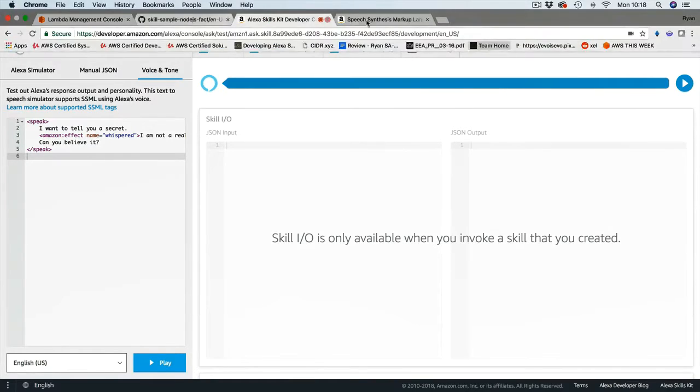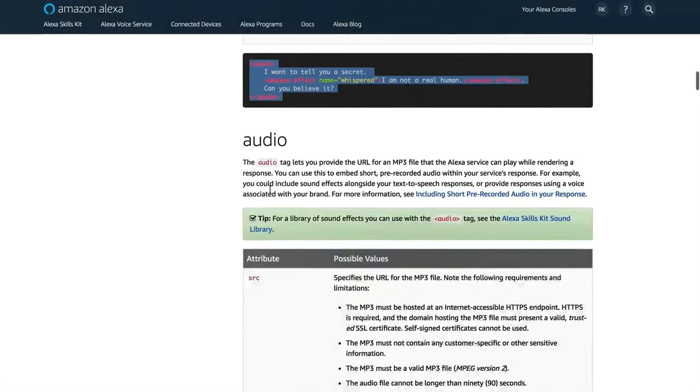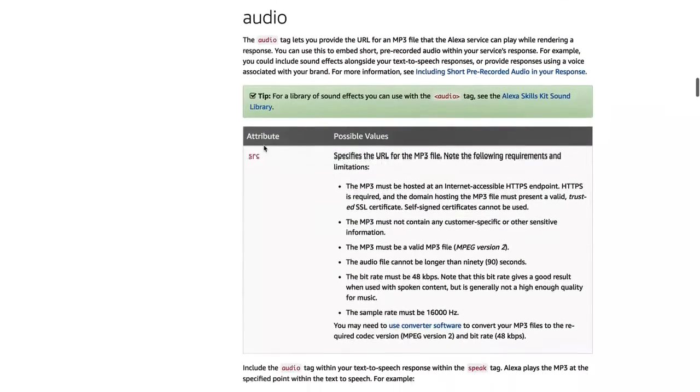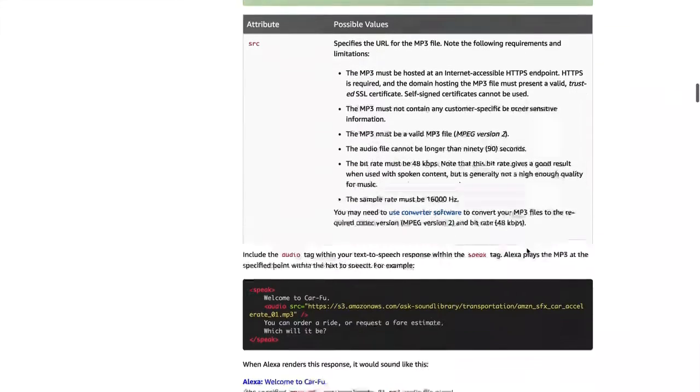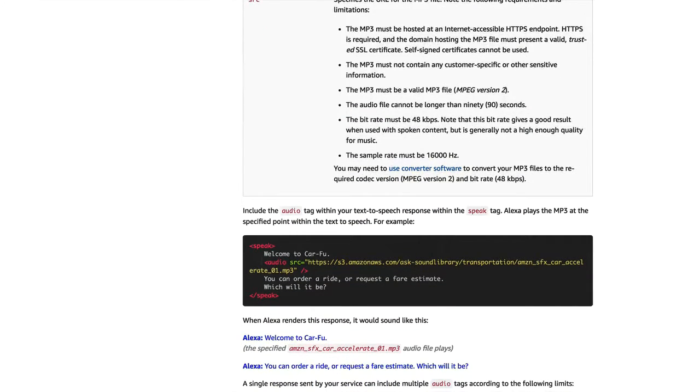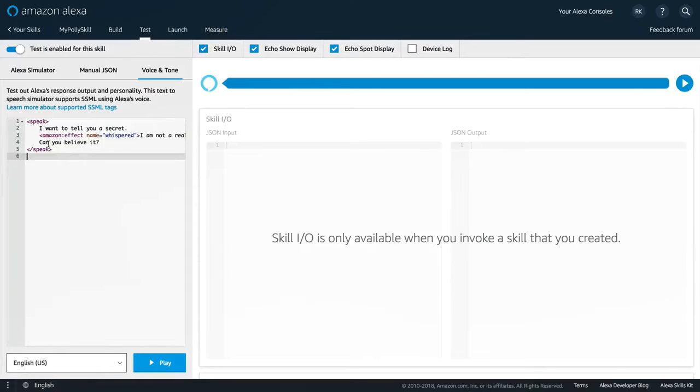What I would do is if you go back to this, you can go down to audio. So here is what we're going to do, is we're going to stream audio. Now, one thing to note is the audio file cannot be longer than 90 seconds. So if your notes go over 90 seconds, this won't work. But in order to stream audio, we could just cut and paste this. Let's do this as a whole thing. Go back over in here, and we're going to paste it in here and hit play.